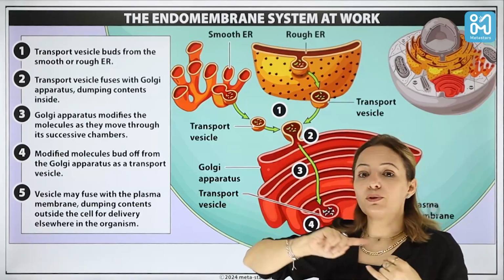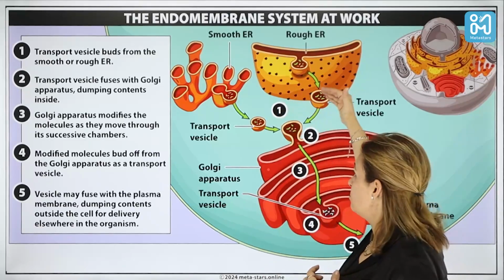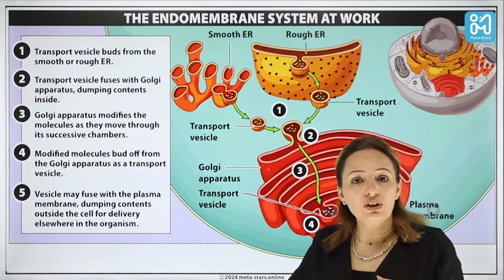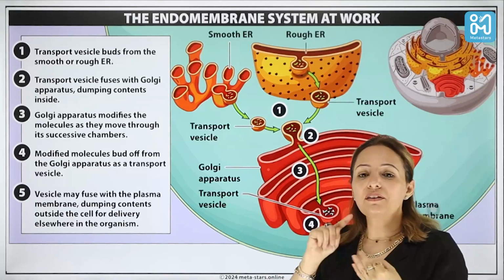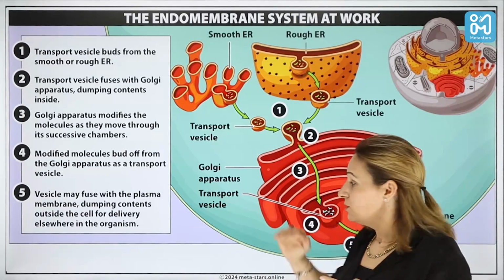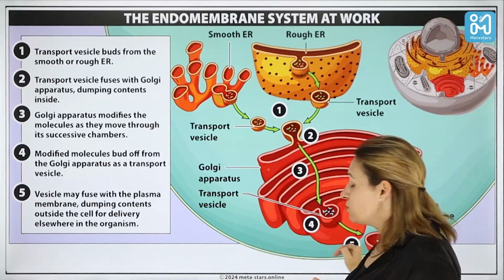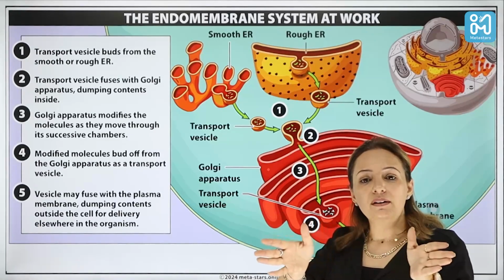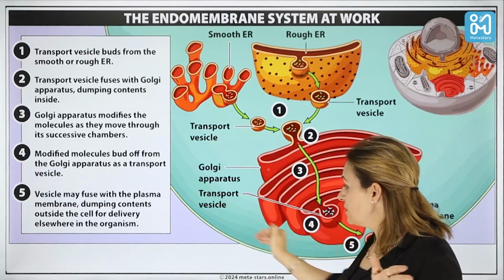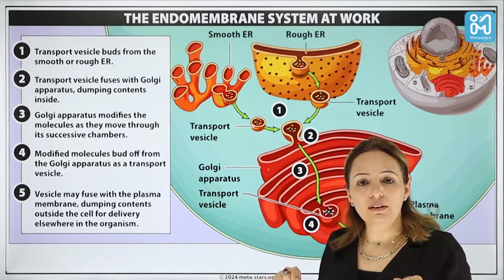Once the proteins are produced, they are encountered into vesicles, and these vesicles are going to move through the Golgi apparatus, where they're going to be packed, they're going to be modified, and they're going to be transported to the outer area of the cell. So by exocytosis now, the excretory vesicles are going to include themselves with the membrane of the cell, and they will be released outside the cell.